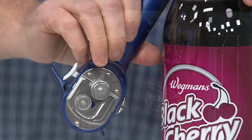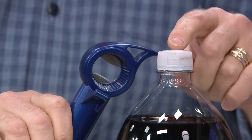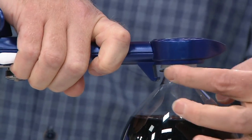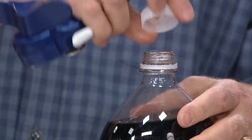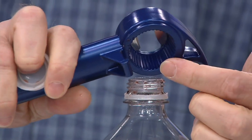Number four — people don't realize that personal water bottles, one, two, three — up to three liters — have the same size cap. So we're going to put that over the cap, just twist the top with my fingertips, and the ring is going to break free. So you don't have to worry about any dexterity issues — you can easily open up any cap from personal water bottles up to three liters with this little function right there. That's number four.